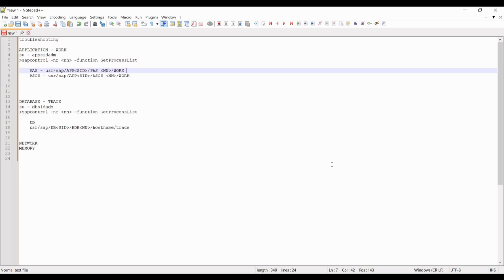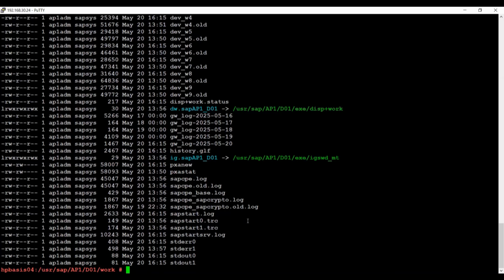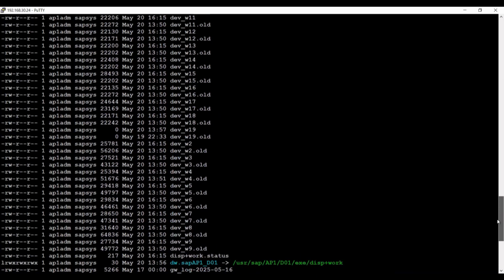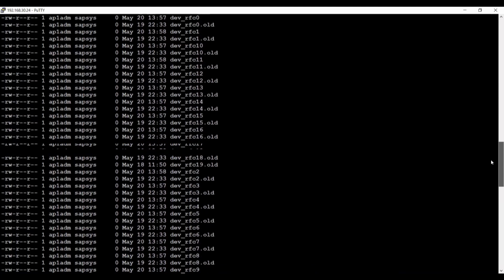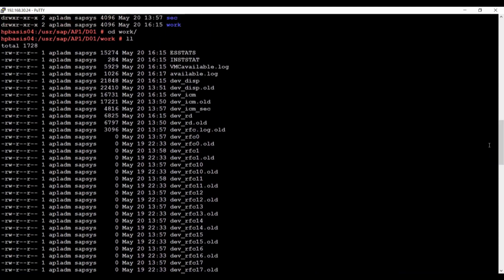The problem with the PAS instance may be an RFC. First one is dispatcher, ICM, RFC.